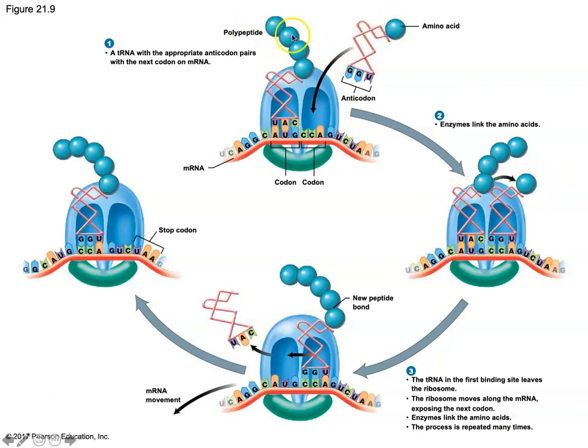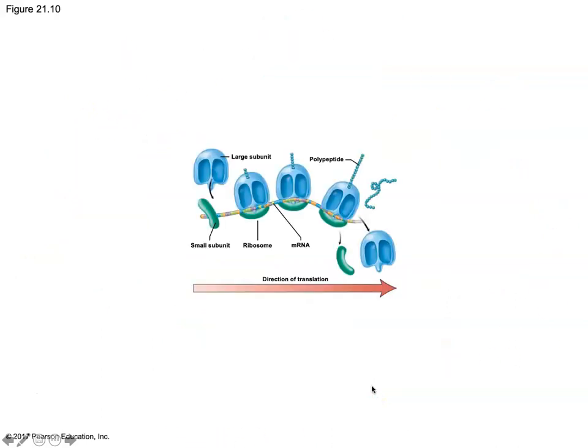So here we've got 1, 2, 3, 4 amino acids. This new one is going to come into place. This tRNA is going to release his polypeptide chain, attach it to this amino acid here, and now we've got a new peptide bond forming. Now we've got 5 amino acids all linked together, and then we're going to continue this cycle, adding more and more amino acids to this growing polypeptide strand.